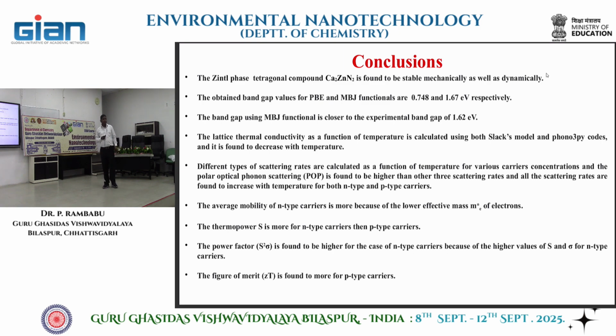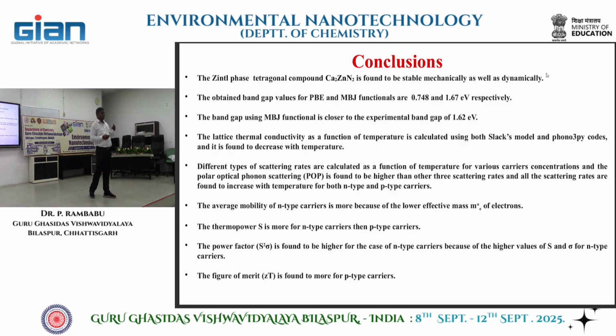Among the studied scattering mechanisms, POP scattering is dominating due to the difference between the static and high frequency dielectric constants. The average mobility was also studied as a function of temperature, and for n-type carriers it is higher because of the lower effective mass of the electrons. The thermal power S, also known as the Seebeck coefficient, is higher for n-type, but unfortunately the power factor is higher for p-type carriers because of the higher value of the Seebeck coefficient.